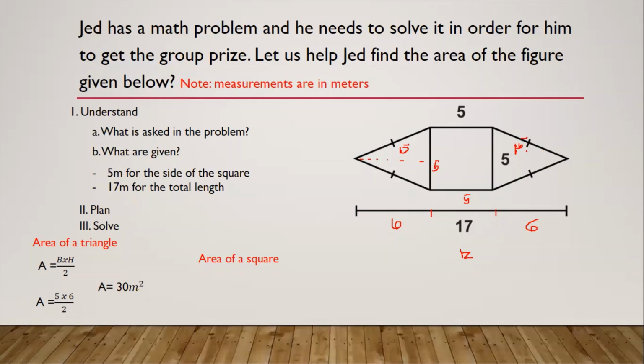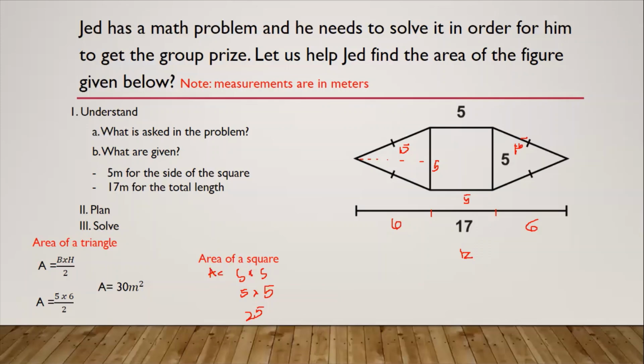Now this time, let's proceed to the area of a square. The formula is area equals side times side, or s raised to the power of 2. If we substitute, for our side we have 5. So 5 times 5 gives us the answer of 25. Correct. Very good, grade 6. So 5 times 5, we have 25.